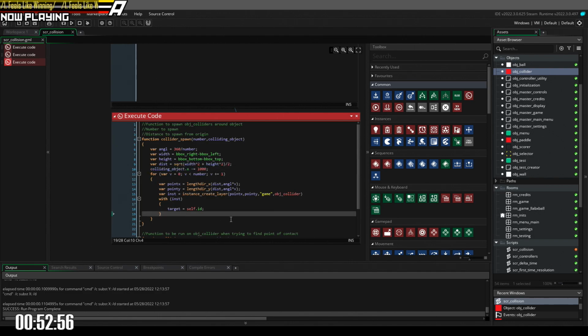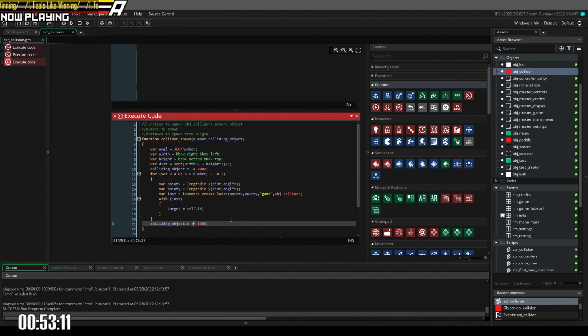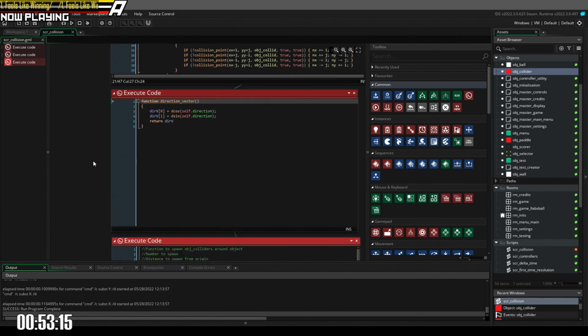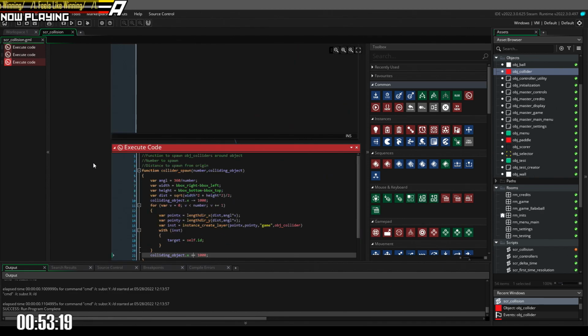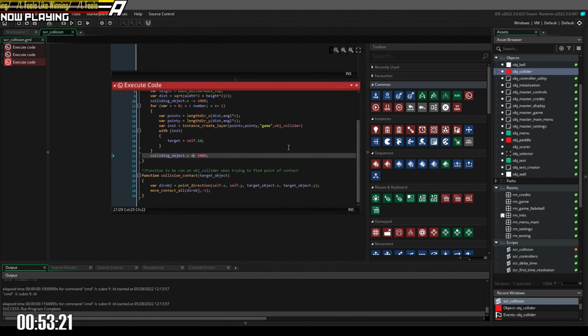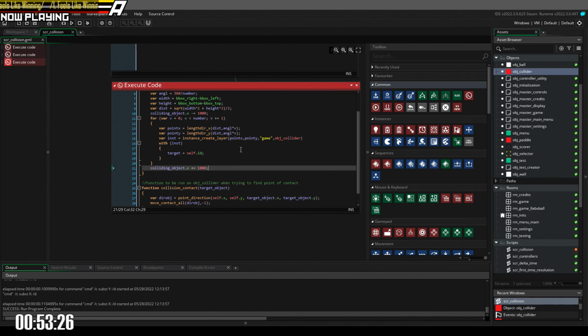Then after all these things are run, it'll move it back into position. At which point, then other stuff will happen.